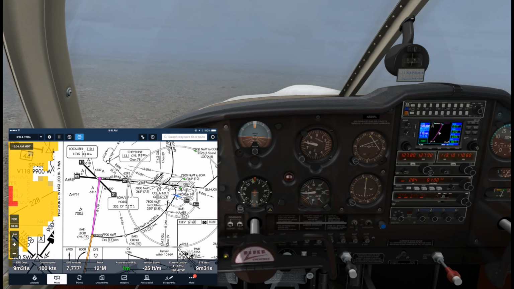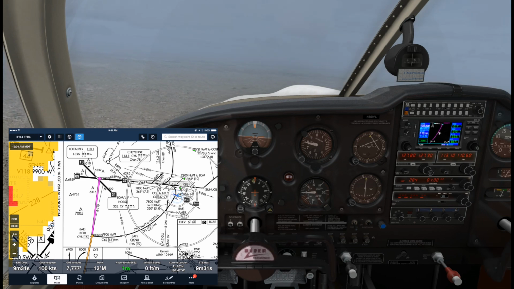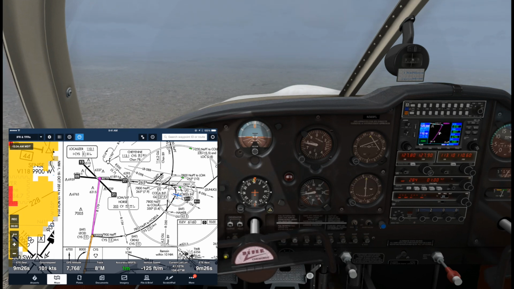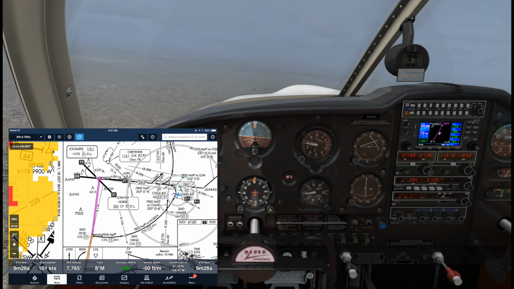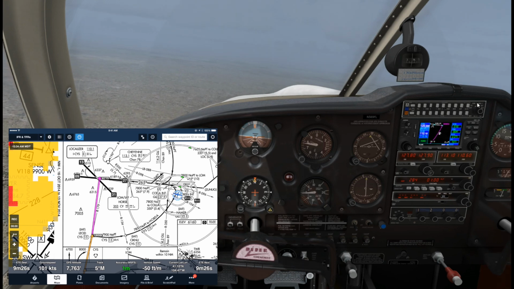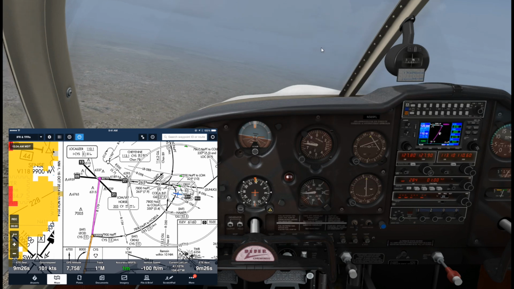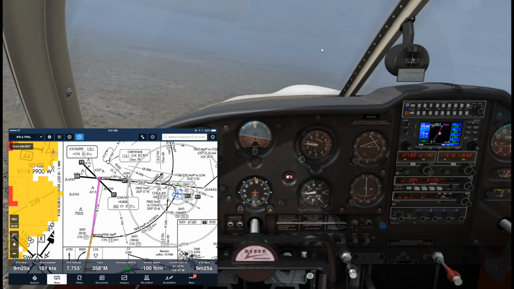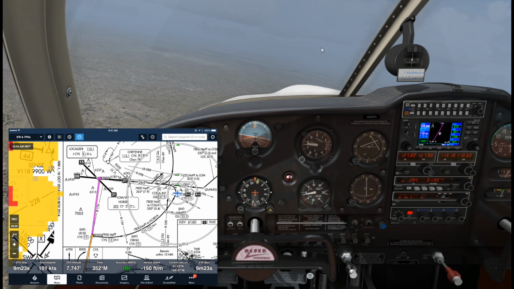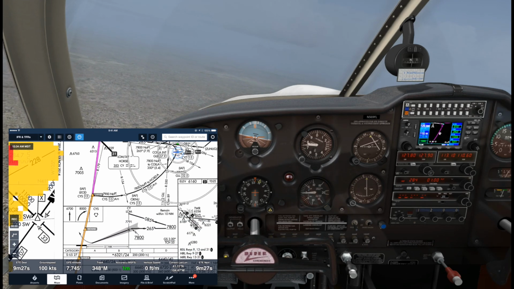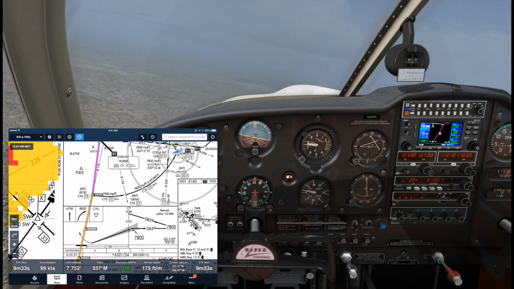Okay, there's our lead radial now. Start swinging around here, and you can see we're backing everything up with the Garmin right now. Look at the profile here. We're going to maintain this 7,800 until we get to the horse outer marker.